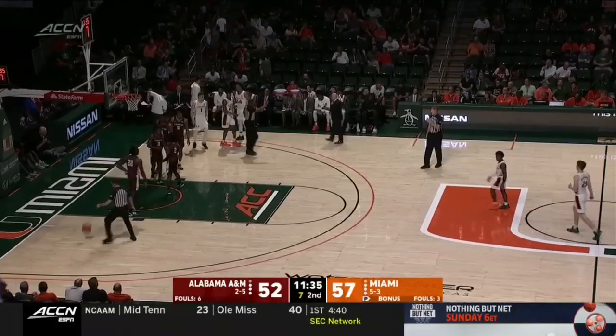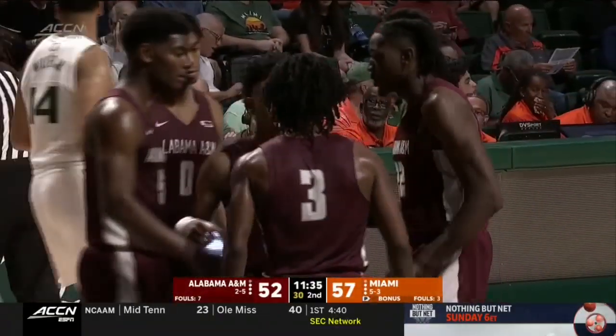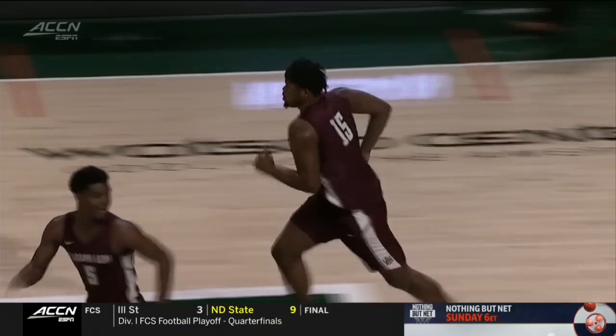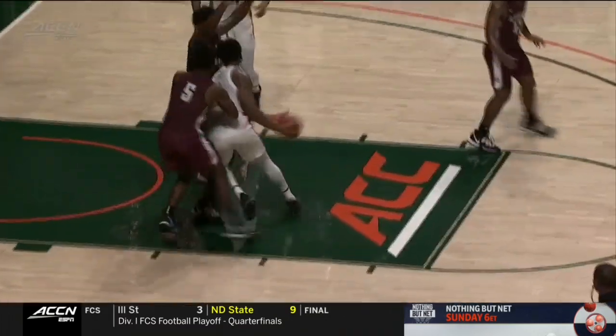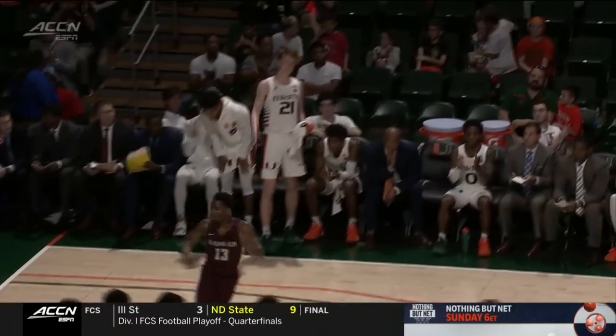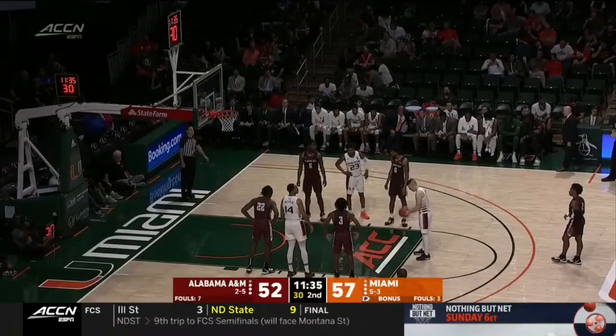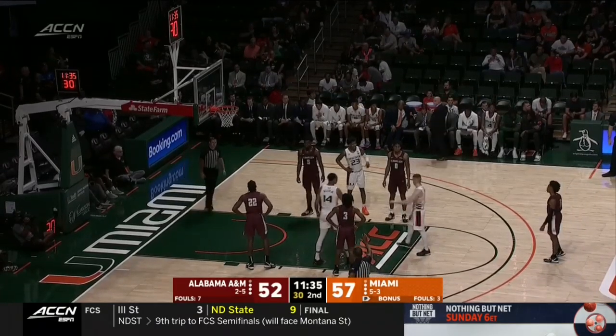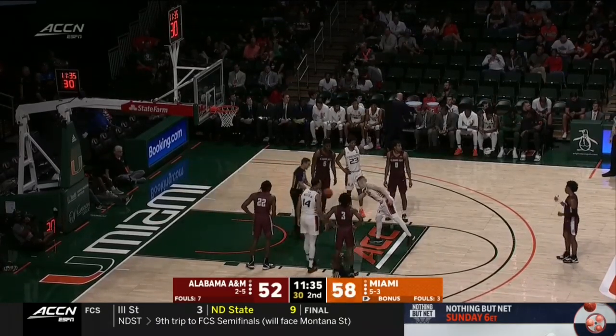Out of timeout. And well, let's take a look at those big man moves. First from E.J. Williams, then from Rodney Miller. Well, this right here by Williams, that's just a big-time move. Set him up outside the paint, and then you work your way in. Miller said, I can do that, too, right back at you. Both guys have improved on their body, and you can see the end result, better agility and ability to finish around the basket. Those are two big-time moves.